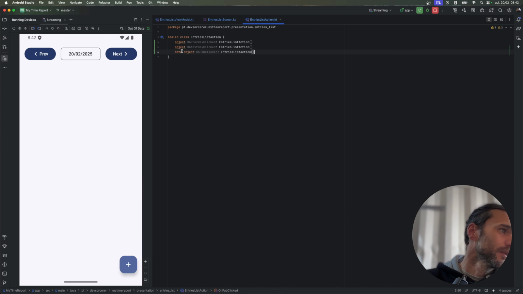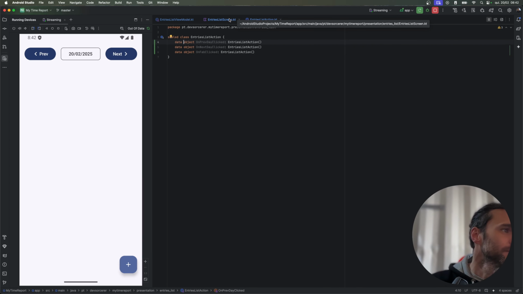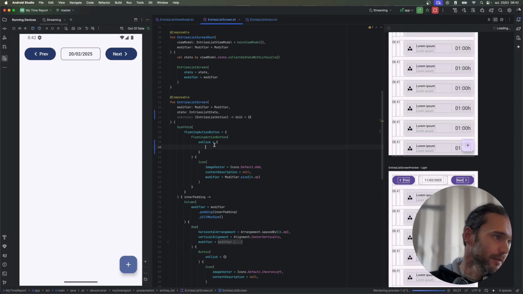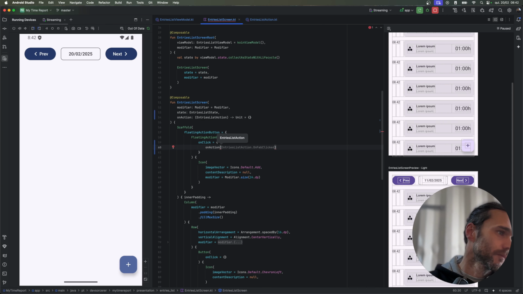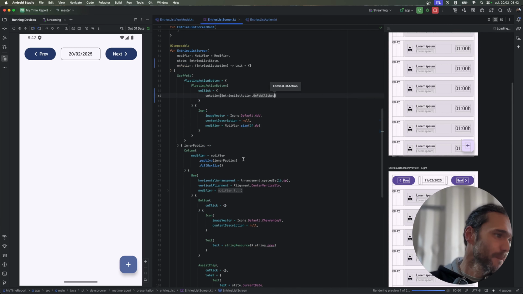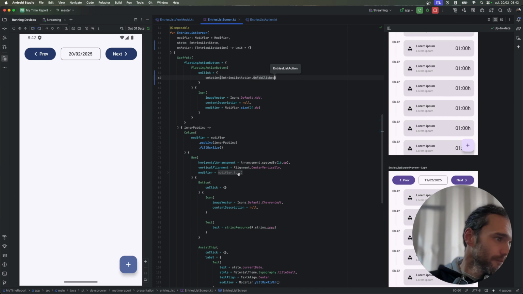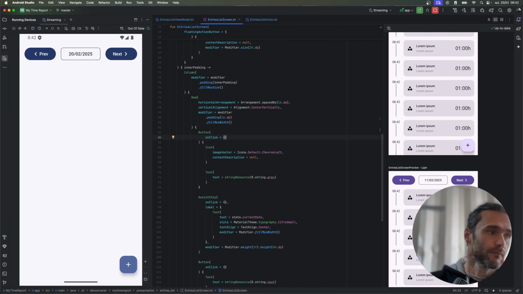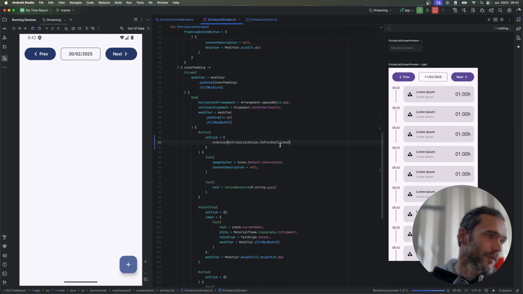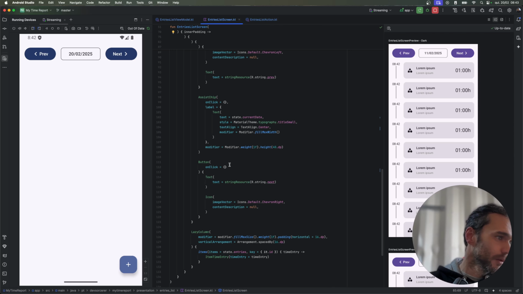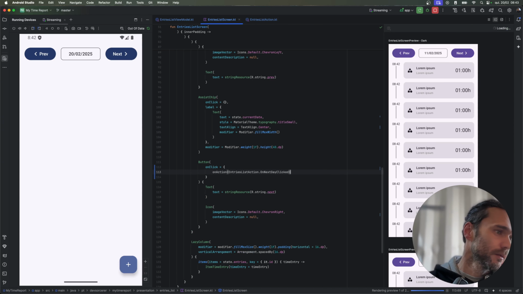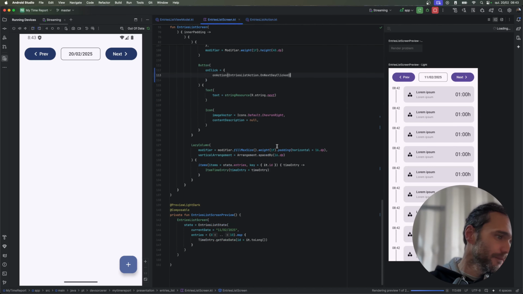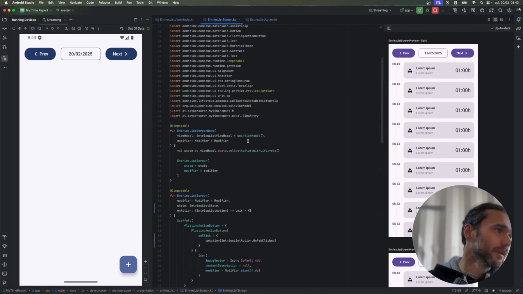Let's add the data, okay, and in here on action, on fab click, previous day click, okay, our button to next day click, okay.